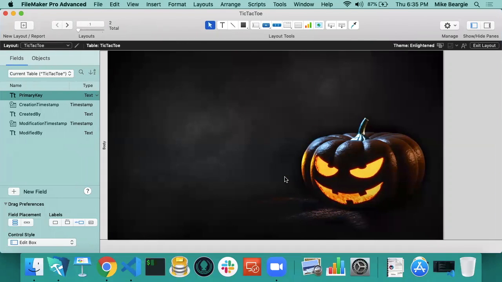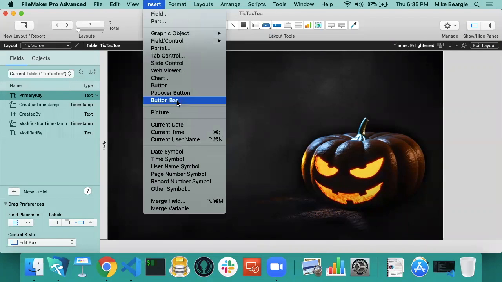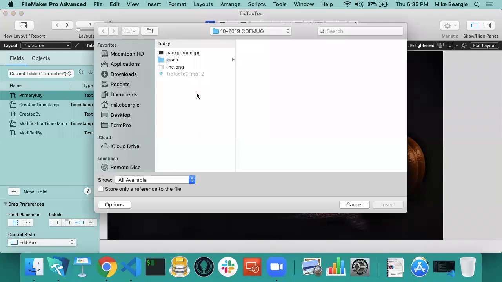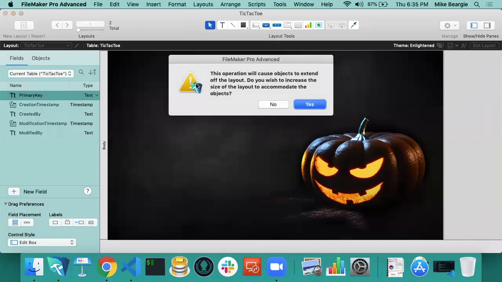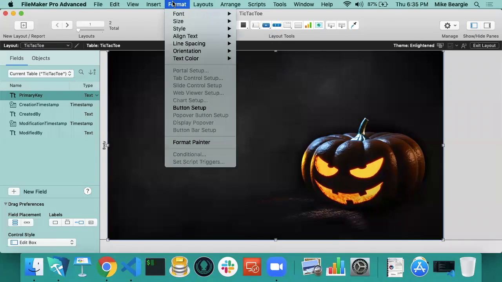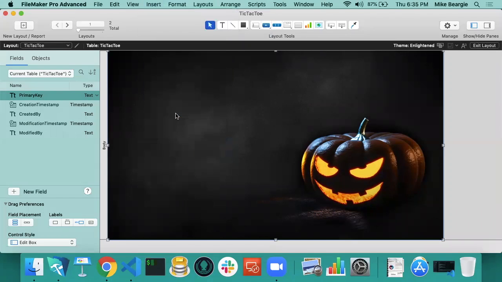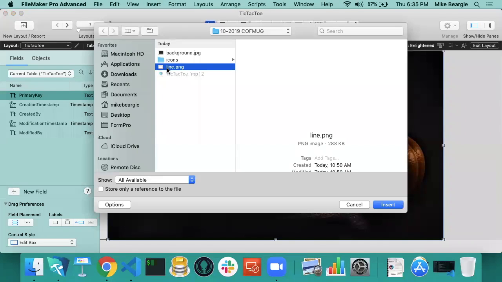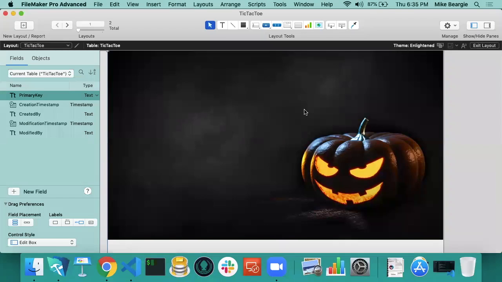Then we're going to need to build our tic-tac-toe board, which is just going to be like a pound sign. So I think I got a graphic in here for the line as well. So let me see, here's the line. Let me try to insert that where it's not going to overflow. Yeah, so okay, I'll increase.